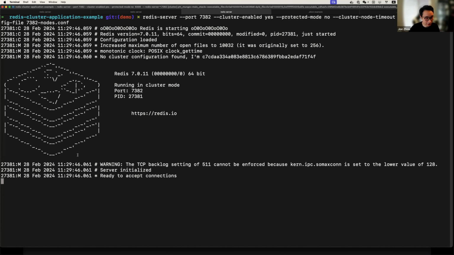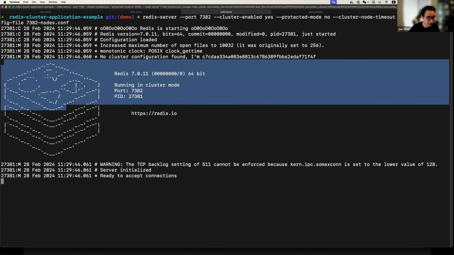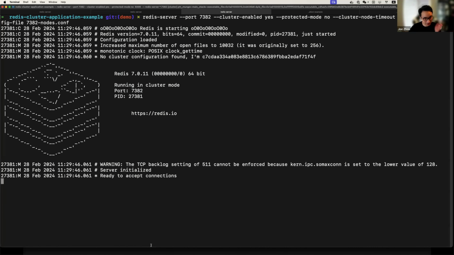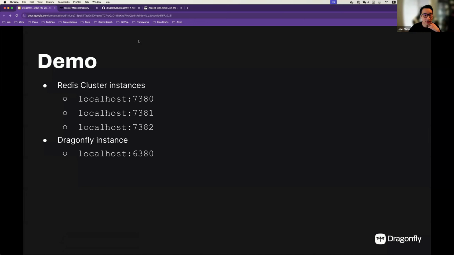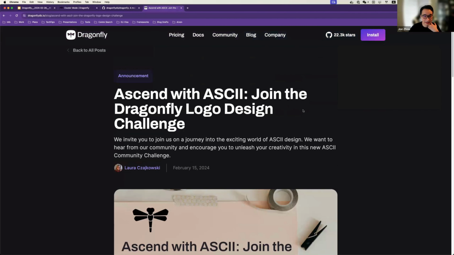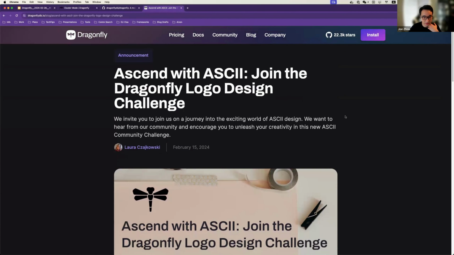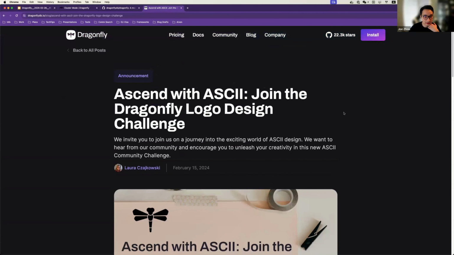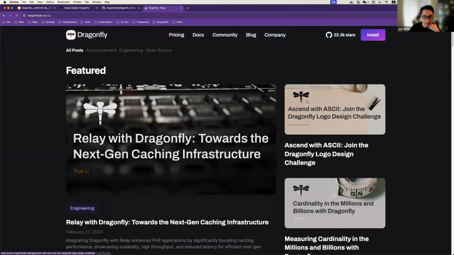By the way, Redis has a very nice ASCII art over here. And currently Dragonfly doesn't have one, but we do have an ASCII art design competition or challenge, right? You can find more details on our LinkedIn page or on our blog page.